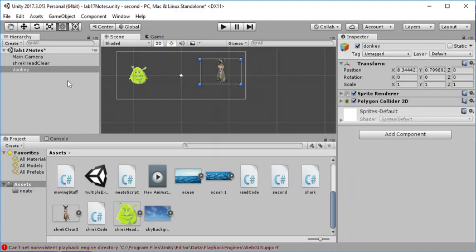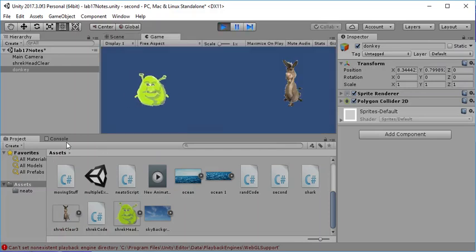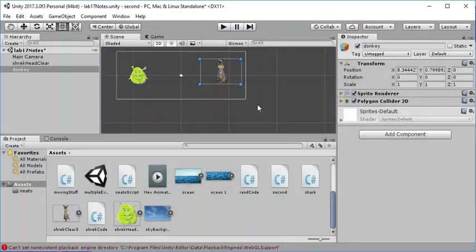So if I play this now, the movie, and I have the Shrek head, it has code. So this isn't rigid body, this is code moving it. Notice the two bodies don't collide. What happens, and you may have learned this already, but it's review in your case, or maybe it's news, is that at least one of the bodies needs to have a rigid body component.